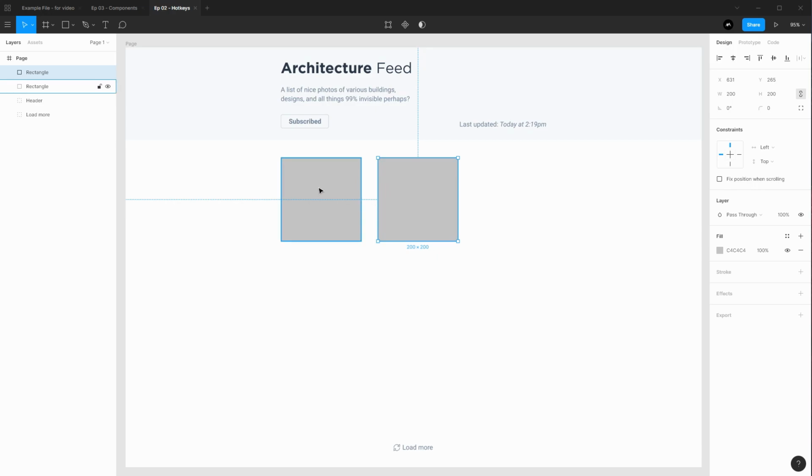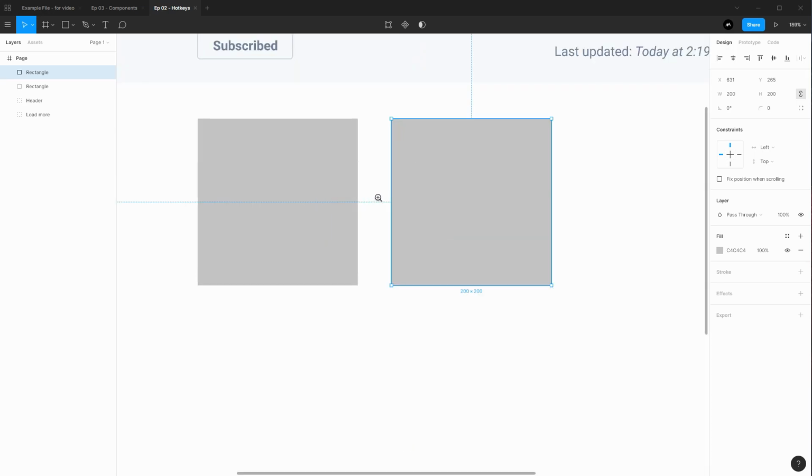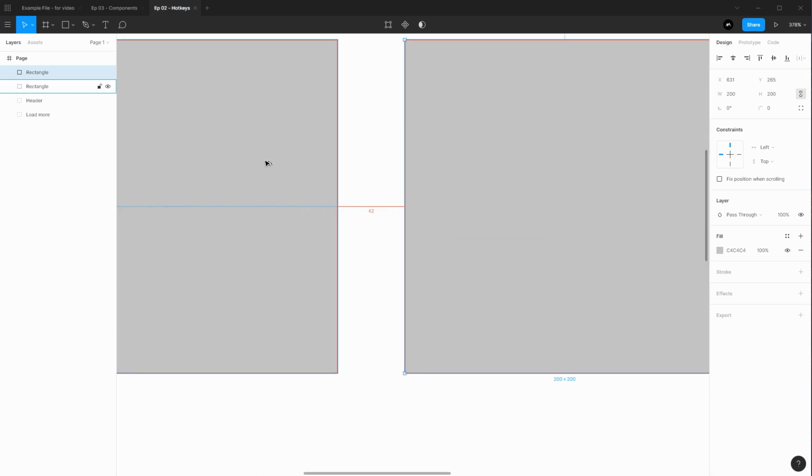Now, I don't know how big this gap is, and that's a huge issue for doing design work. Thankfully in Figma, it's really easy to find out. Select your object and then hover over the object that you want to know how far away it is from, and then hold down Alt. When you do that, red lines will appear. Zoom in, make that more evident. There you can see 42 pixels.